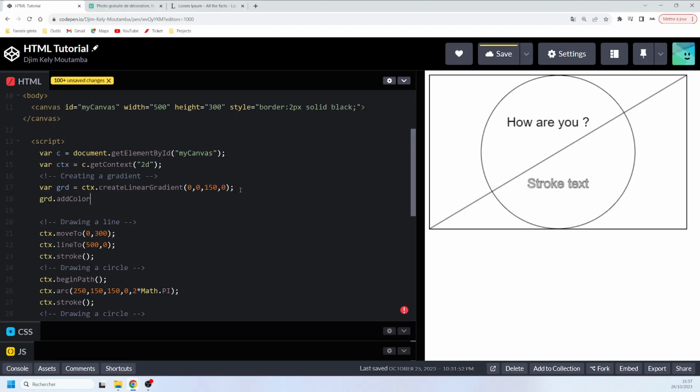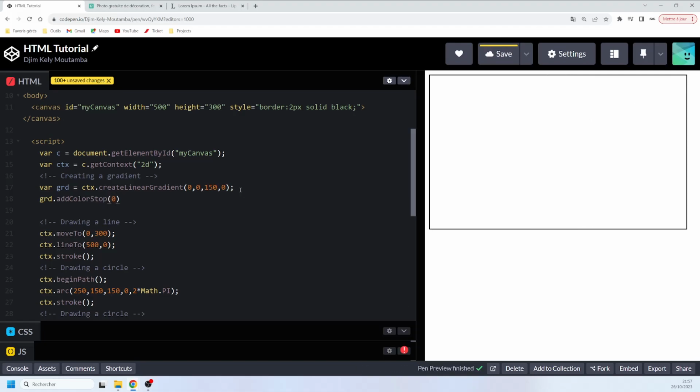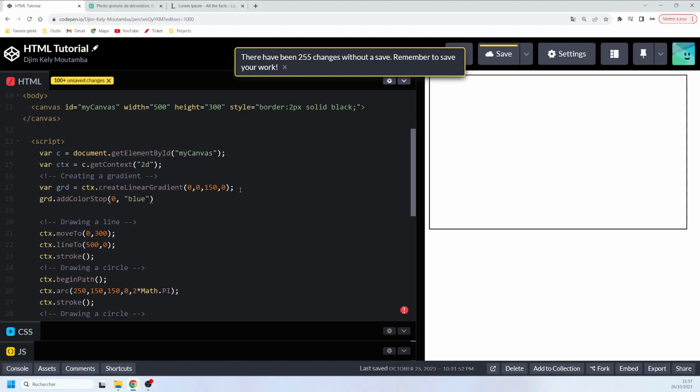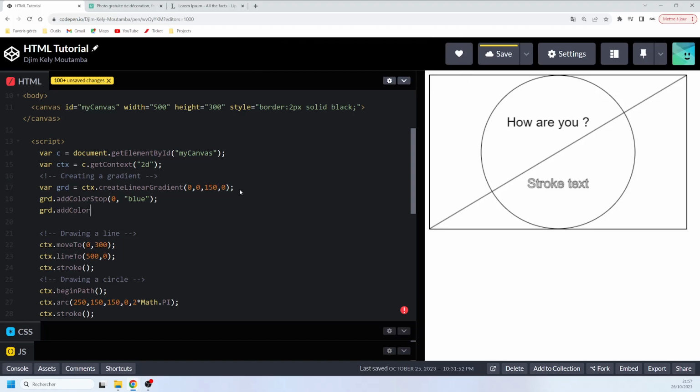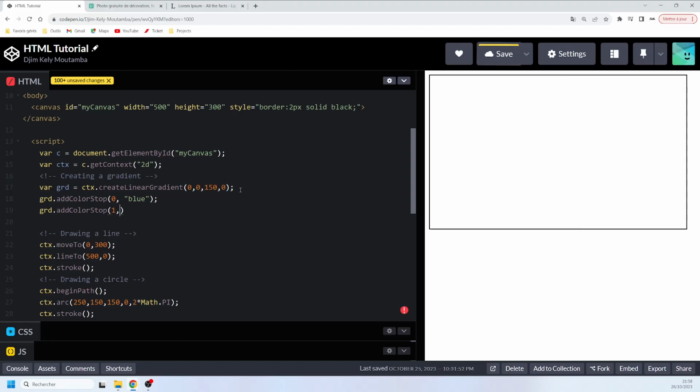So we say addColorStop 0, comma, blue, like this, and GRD.addColorStop 1, comma, white.